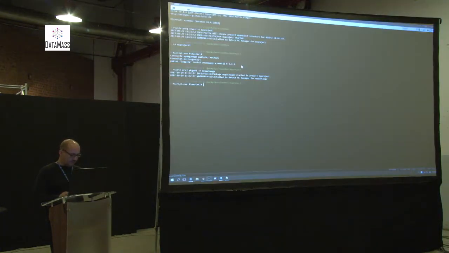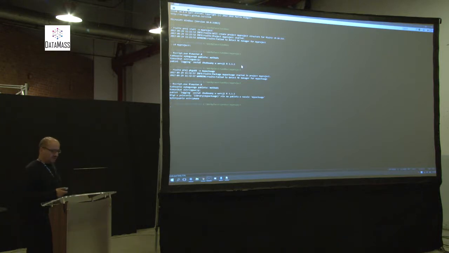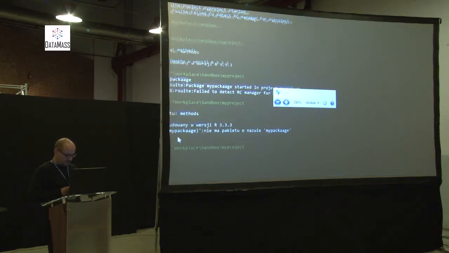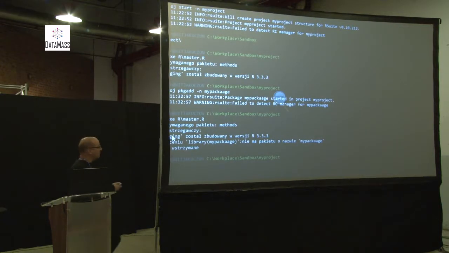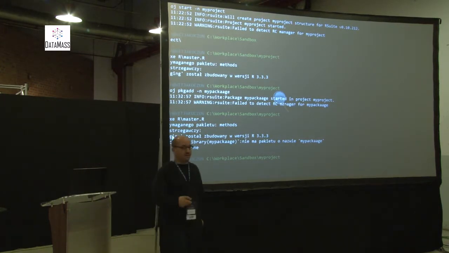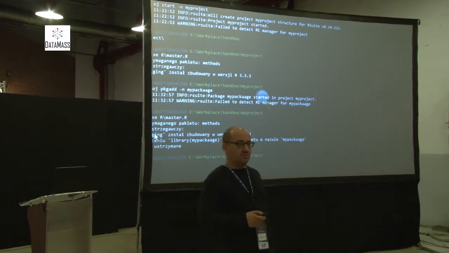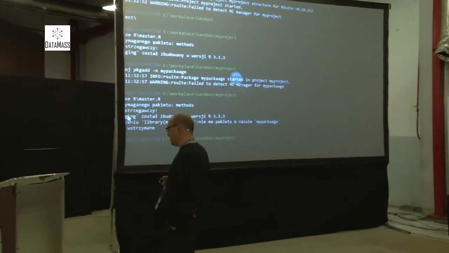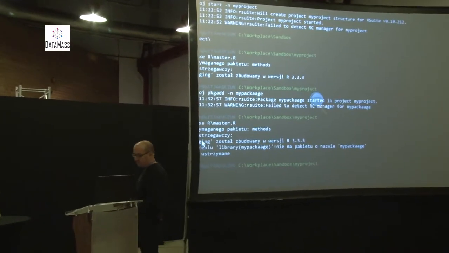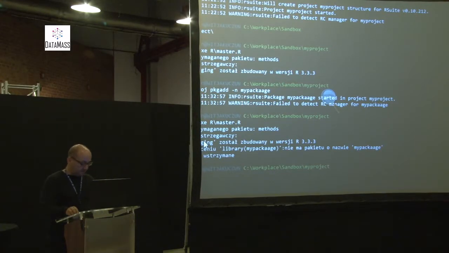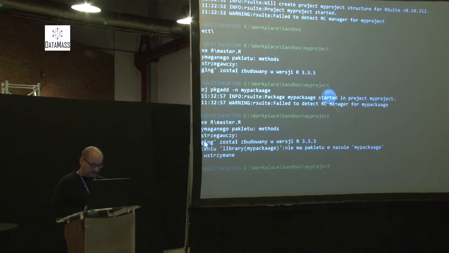Okay, so try to run this. Can you see the error? R is saying that you don't have this package, because you have to do one more thing to see the package in a master file. You have to build the package.